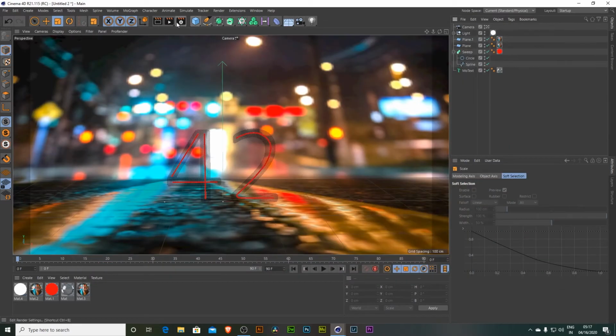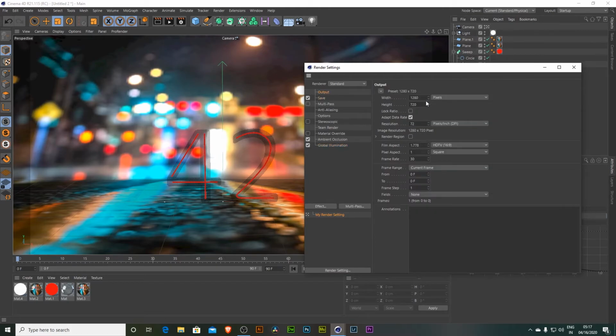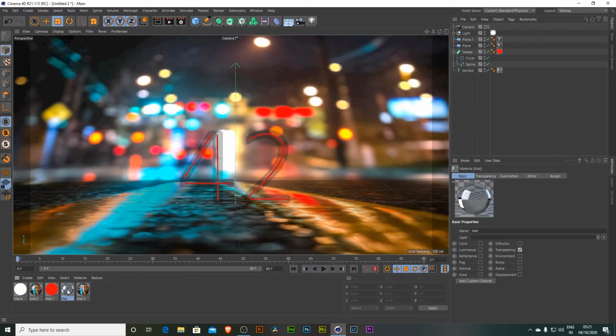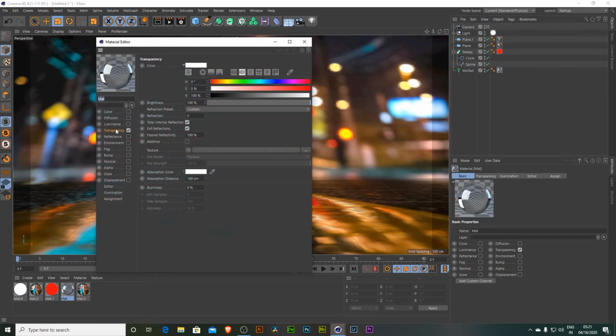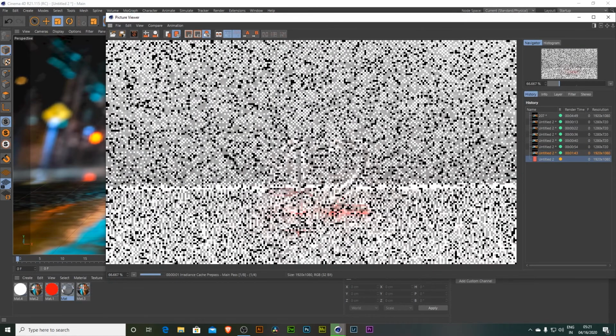Maybe I'm going to make it my desktop wallpaper, or publish it somewhere, or I want it for Instagram, Facebook, whatever. I can change that size from here. You can select the size, select 1920 by 1080. Since our glass material is reflecting way unrealistically, we're going to go to transparency and decrease this Fresnel reflectivity from 100 to 50 and press enter. We're going to render it out, and then we're going to save it.